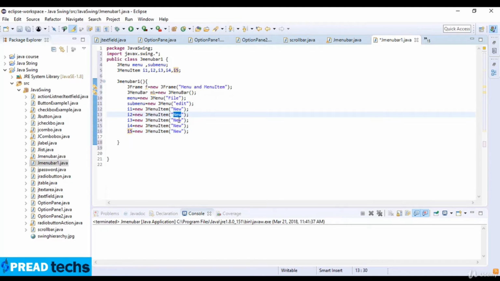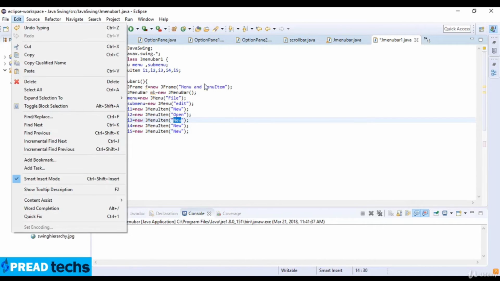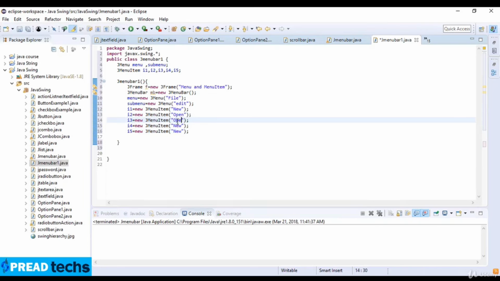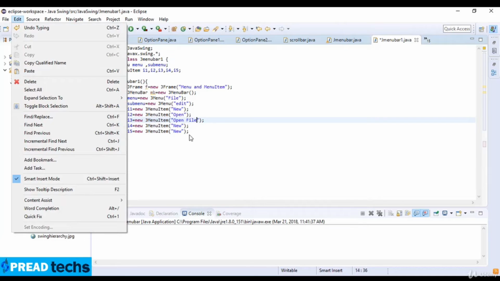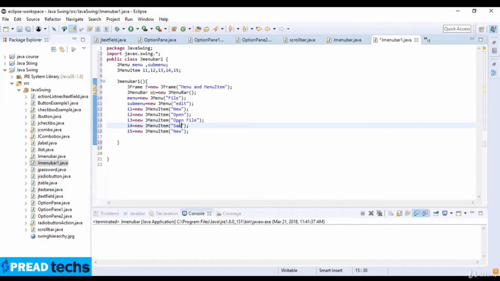So here File: New, Open, open file, and then Save, and Save As.